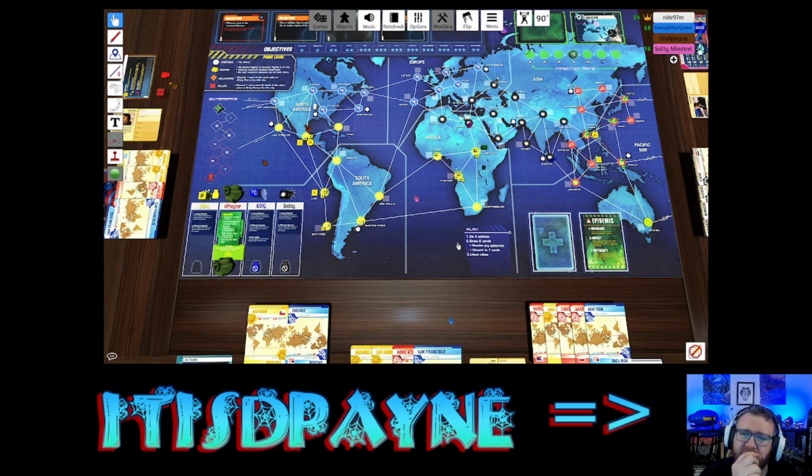So what did you do on your turn, Payne? He moved 3 spaces and took one off Mexico City. Okay, cool. It is still quarantined too, so that's a lot safer. Nice, yeah, good call.